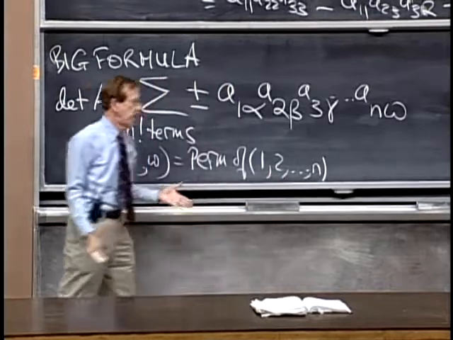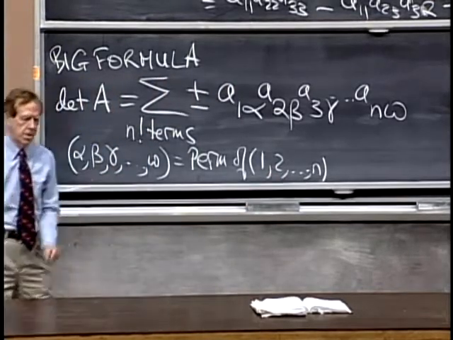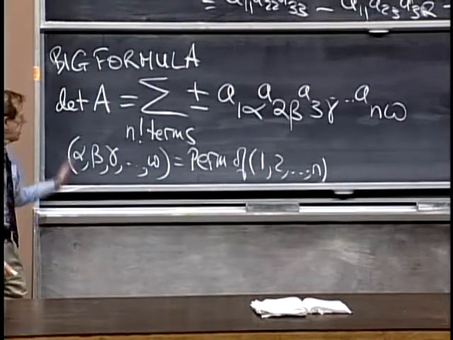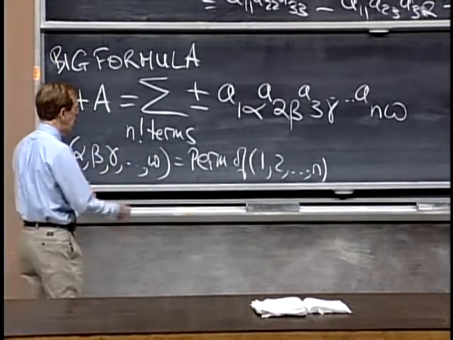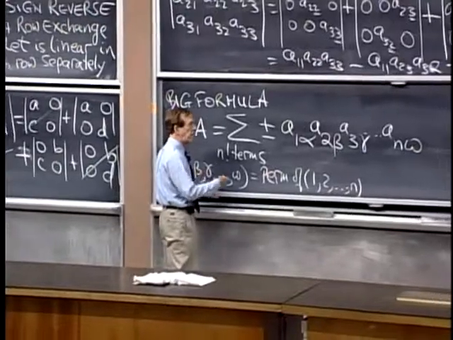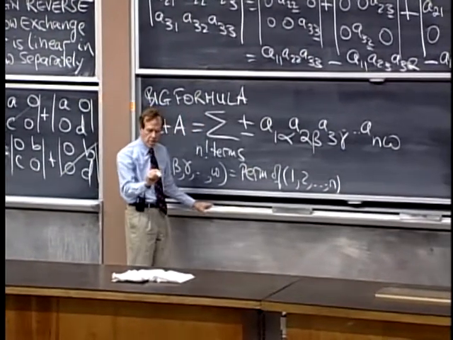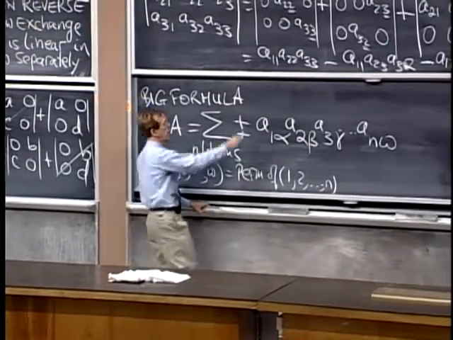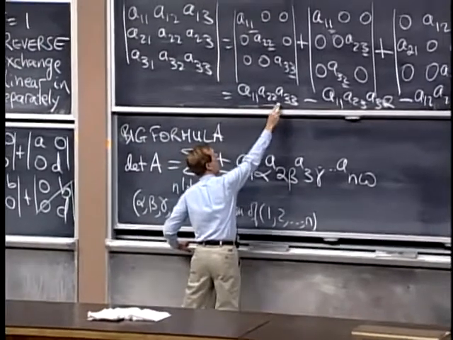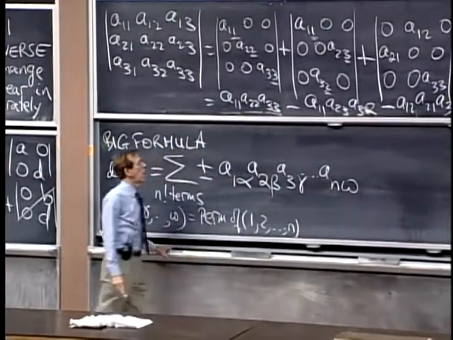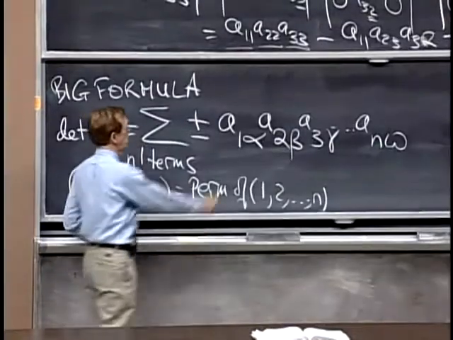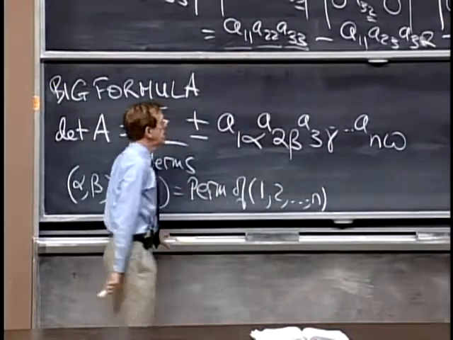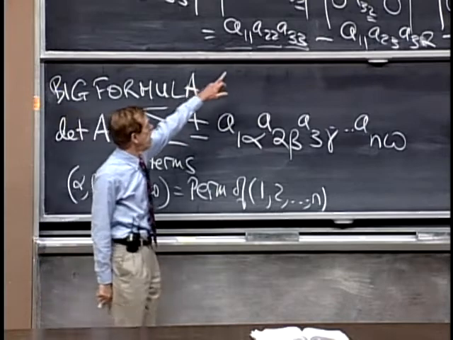The n column numbers are each used once. And that gives us n factorial terms, and when I choose a term, that means I'm choosing somebody from every row and column, the way I had it from row and column 1, row and column 2, row and column 3. So what was the alpha, beta stuff for that term here?